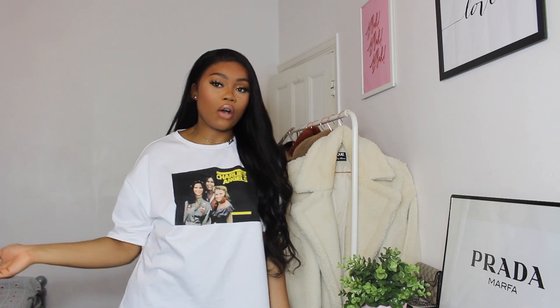My one pet peeve is that when they sent the hair, they did not send the matching frontal — they sent a straight frontal with loose wave hair, so I had to put curls in the frontal, which was annoying. I asked for a loose wave frontal. The hair doesn't tangle, there's really minimal shedding, the frontal is bleached well and was somewhat easy to pluck. I had really loved my Julia straight hair too, so I knew I'd love this loose wave.